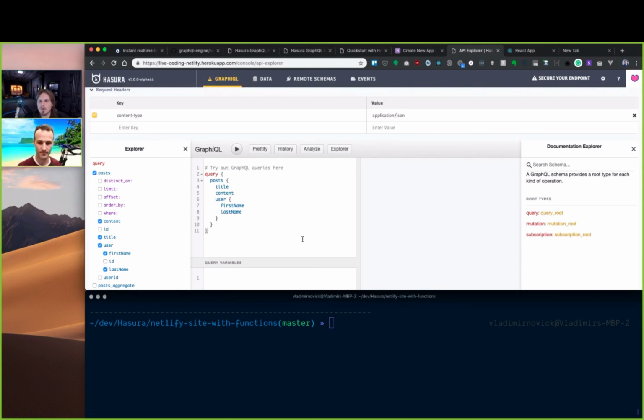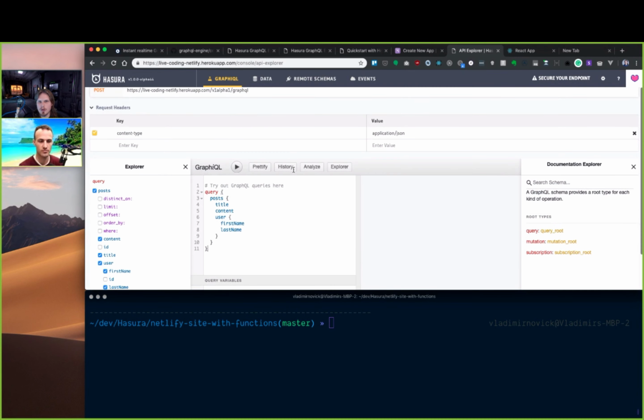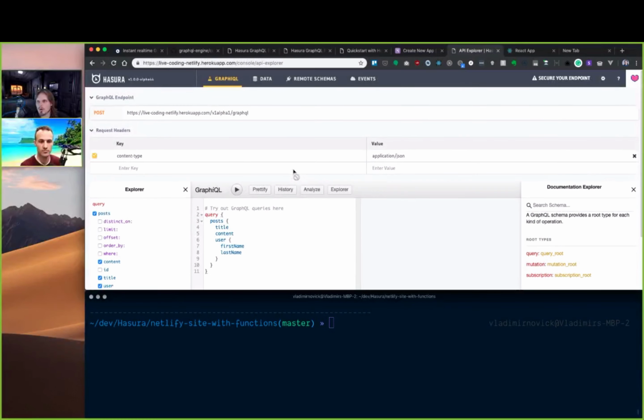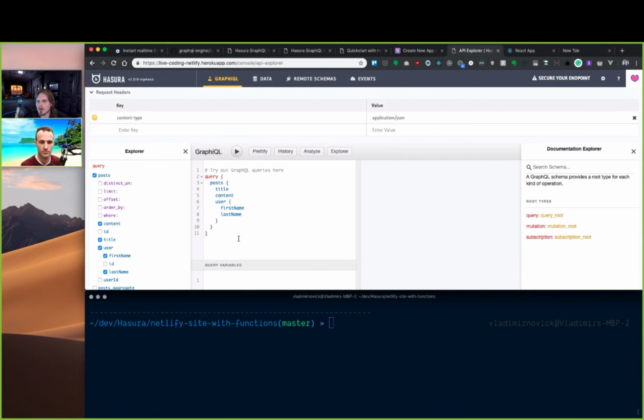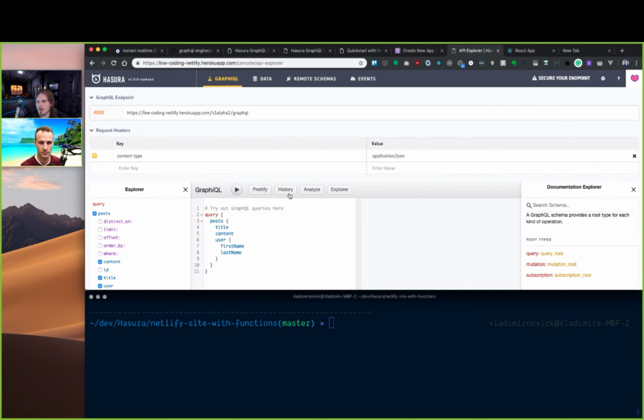Yeah. So Hasura, even though I showed this fancy console, people usually ask, what about CI? I do a bunch of stuff visually, but I want to run tests on that. I want to migrate things.